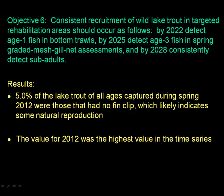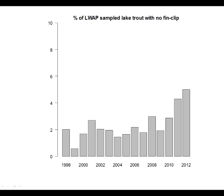We do have some more promising results in terms of this. In 2012, 5% of lake trout caught in the LWAP survey, the spring graded mesh survey that I indicated before, were those that had no fin clip, indicating that they were likely naturally reproduced. As you'll see on the next slide, the value in 2012 is the highest in the time series, and this is in relation to a recent paper that the Fish and Wildlife Service out of Green Bay put out.